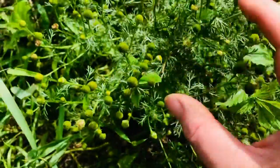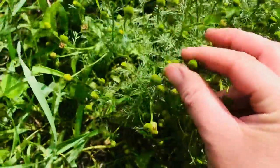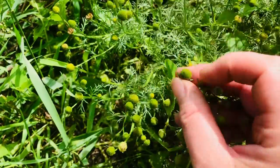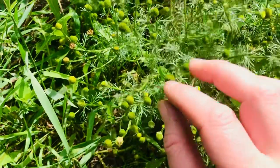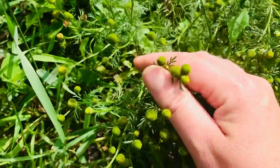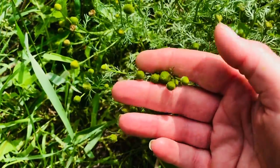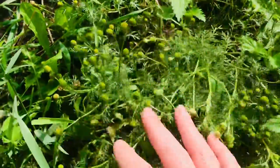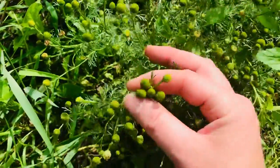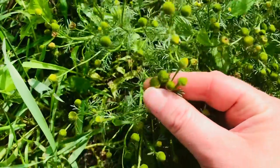Try not to pick it when it's too hot outside, because there are a lot of beautiful volatile oils in here — like essential oils. If you pick this plant when it's beating hot outside, some of those essential oils have evaporated. So pick them at cool times of the day — in the morning, when the dew has evaporated from the plants but before the sun really starts beating too hot. And if you ever make tea with it, always cover your tea to keep those volatile oils inside your tea and preserve as much of the medicinal goodness in your beverage as possible.